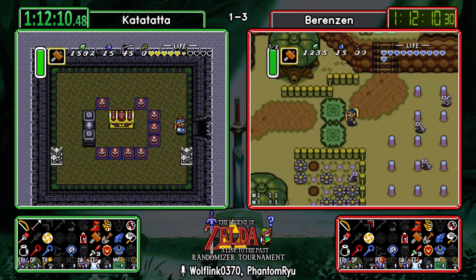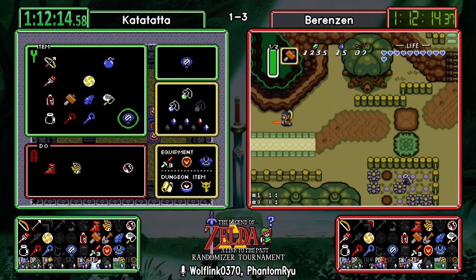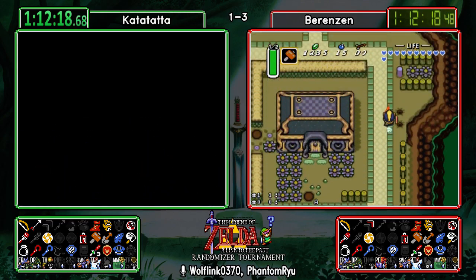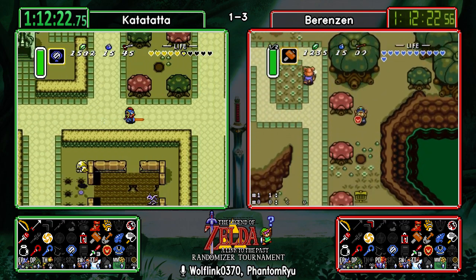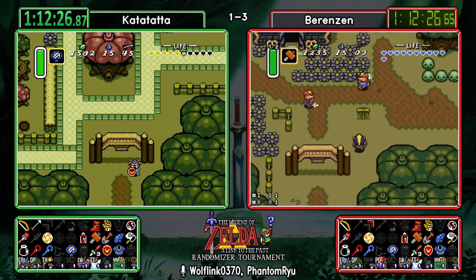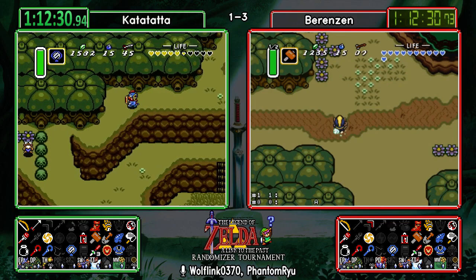All right, here we go, boys and girls. Big chest in Thieves Town. It has the single arrow of dreams. Oh! That will be the one arrow Cat will instinctively use to defeat Ganon with.